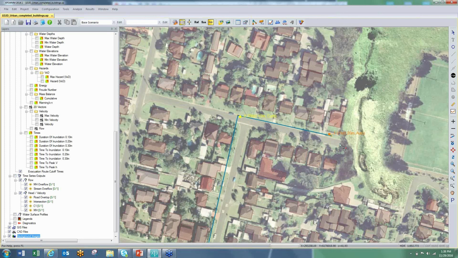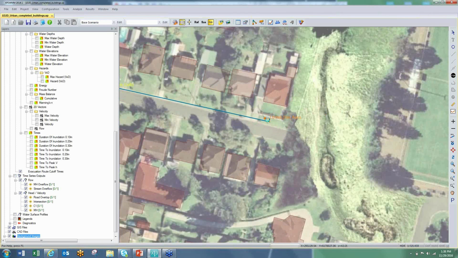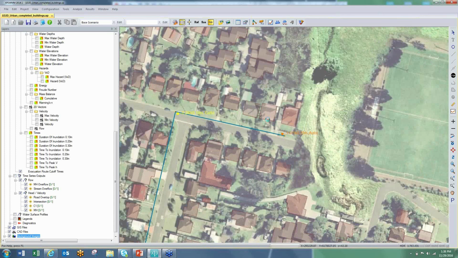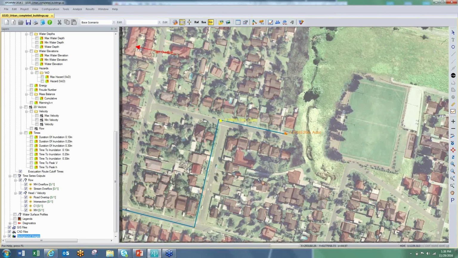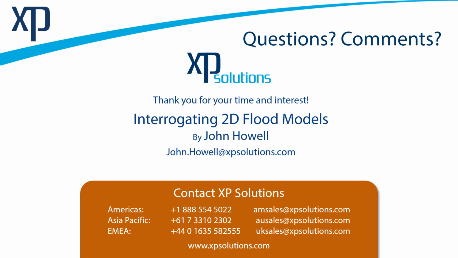The time to inundation for the higher level of risk was 1 hour at this point in the map. And we did not achieve the third point, which was 0.8 meters, anywhere along the evacuation route. But this is basically going to give you a time to inundation along a polyline. That's a great thing for emergency planners to have. It's information that's easy to get out of the model and into their hands just by drawing different polylines throughout the model. And that's, in summary, what I was going to show you guys today.